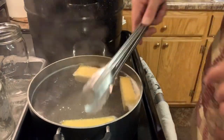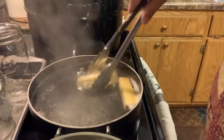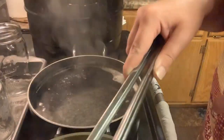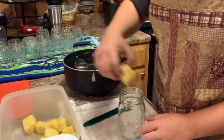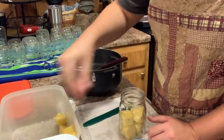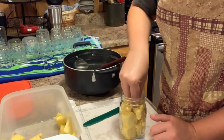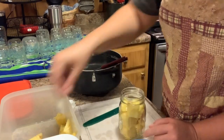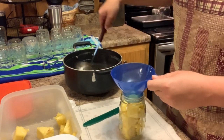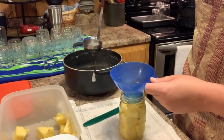I turned the heat down about a minute ago. I'm going to take and just remove the cores. Here are my jars rattling back there — they're nice and warm. We're going to start with our warm jar and just start packing the pineapple down in there. You don't want to cram it down too hard, just kind of firmly place it in. Next, pour your simple syrup over the top and you're going to leave a half inch headspace — that is recommended by the Ball Book.